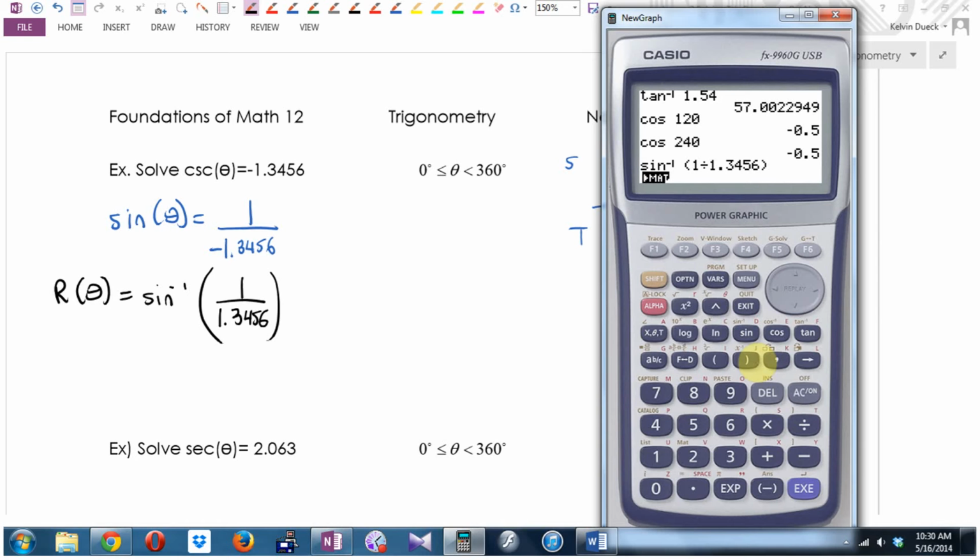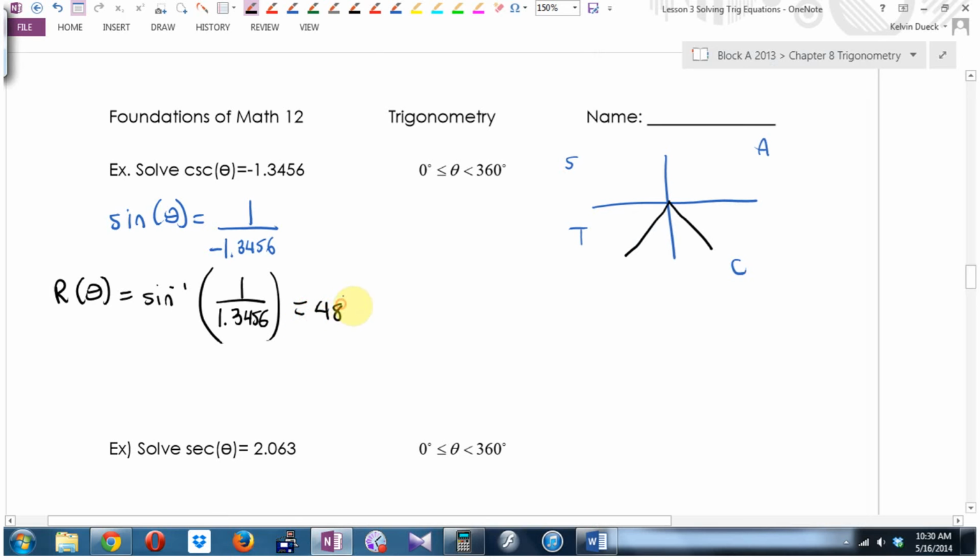Of course, you're all trying this. 48? You have to get comfortable and good at this. I want you to be trying these on your calculators quickly. Also, it speeds it up on the test or the quiz because you practice this. What that means, Roy, my friend, is that this angle right here is 48 degrees, and this angle right here is 48 degrees because my calculator can give me the reference angle.